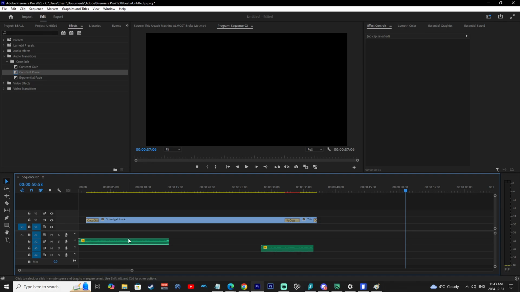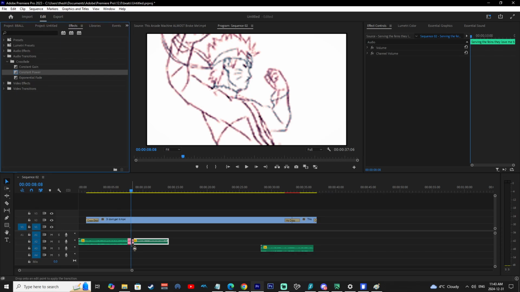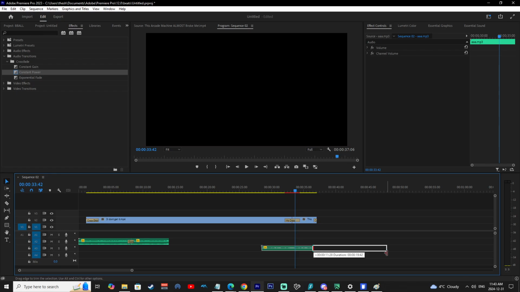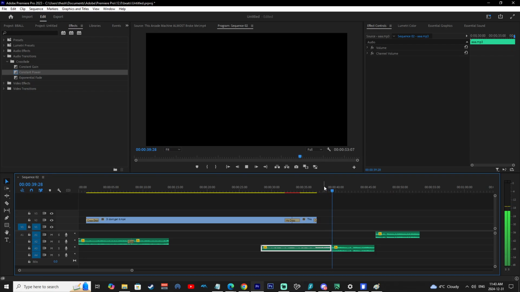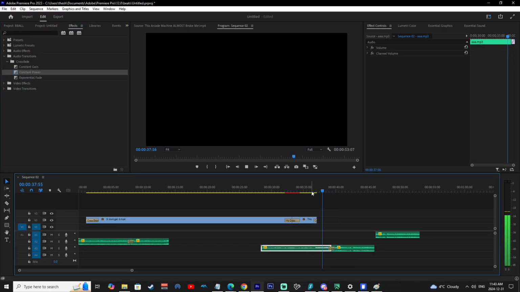You can cut in the middle, and then you could put your audio transition like that. But that doesn't really make much sense, so we're going to take this one and drag it. We're going to cut here, and we're going to cut here, and then we're going to transition these clips. It sounds kind of weird. We put it in the middle, and it kind of made it sound okay, you know, better than it was before.